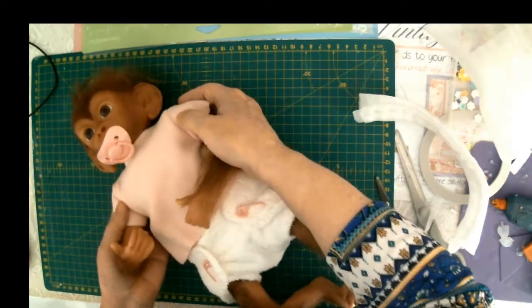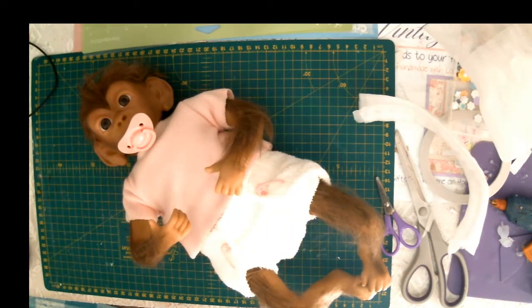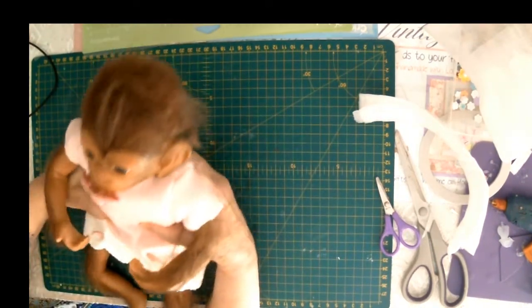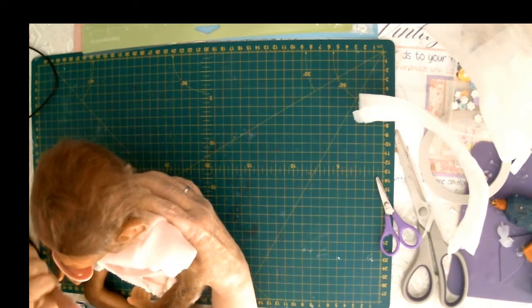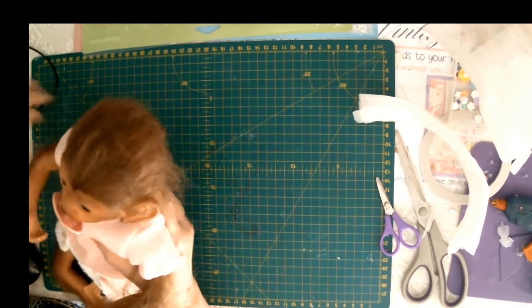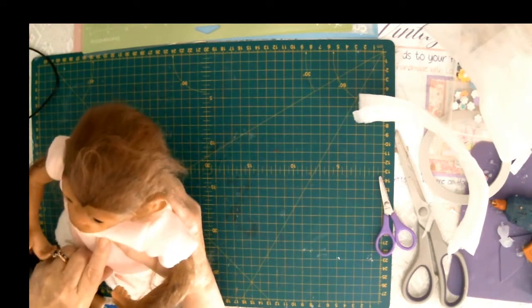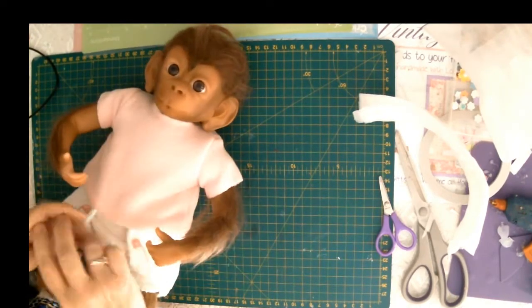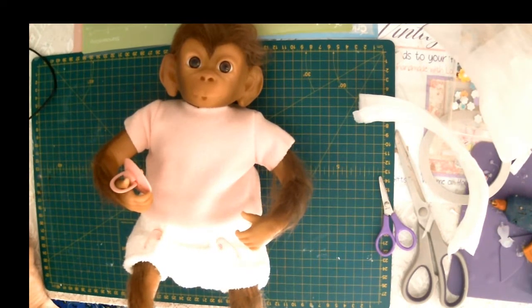Okay, I'm going to go and have a cuddle with her for a while. Introduce her to my little dog — that's not going to be a story! Absolutely beautiful. Thrilled to bits. Look at the sweet little nose. She's gorgeous. Look at the ears. Let's have a look at that little face. Too gorgeous — absolutely too gorgeous. Okay, I'm going for a cuddle now. Bye for now.